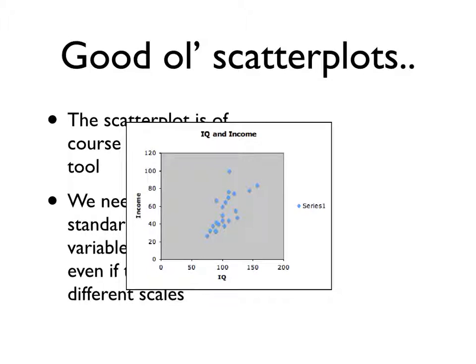We use a way to standardize the variable relationships, even if they have different scales. It shouldn't affect us if the income is in dollars or euros, or whatever the value is, or cents versus dollars. So you need a way to standardize that variable relationship, even if they're on different scales.